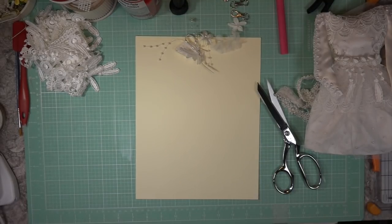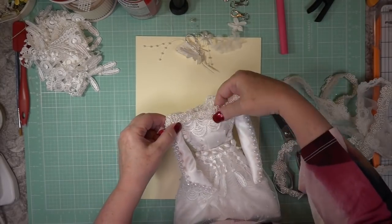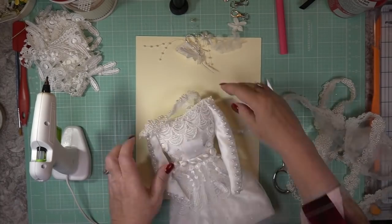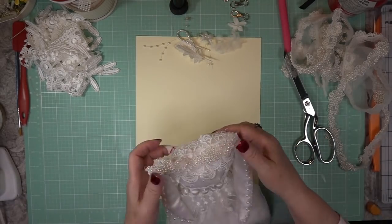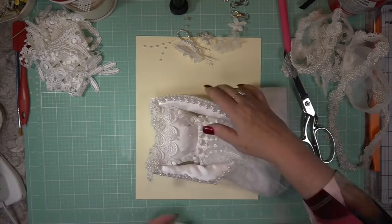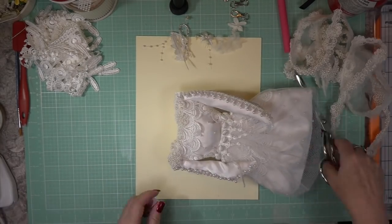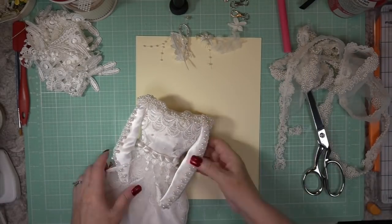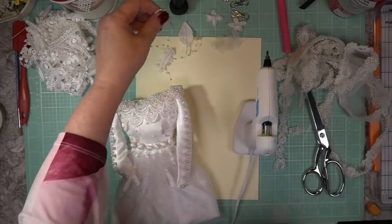I wanted to use some of the, what do you call that, organza? No. Anyway, I'll get back to that. Just remembering all of the names. So I went around the shoulder with this. That's what I wanted to show you. It had a round cluster of floral beads. Then it goes smaller and smaller. So I put a nice round one on the shoulders, you know, padded shoulders. They're back. No, I really, it just looked nice. It was just a nice addition to the bridal gown.